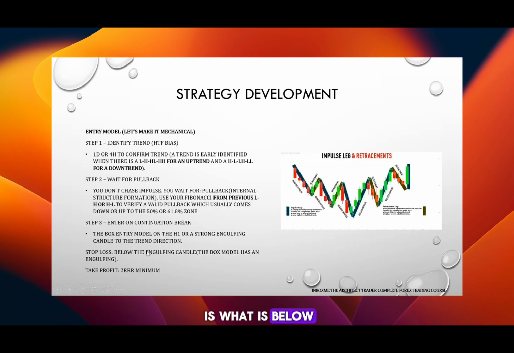So the stop loss is below the engulfing. The box model has an engulfing, definitely. To me, the best candlestick to enter a market is an engulfing candle. When you're seeing an engulfing candle in the direction that you're looking for, that's a strong conviction. So your stop should be below that engulfing. The market might eventually stop you out here, but many times there's no valid reason why the market will come back to an engulfing candle, especially when the engulfing is with strong displacement. It does not really happen that price will close it back almost immediately, especially in the trend direction, but nothing is 100%.